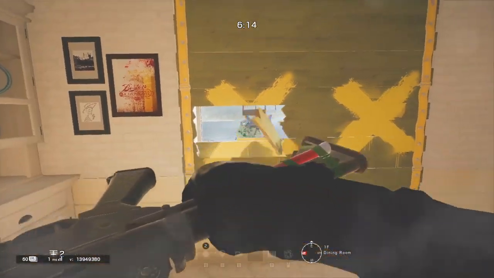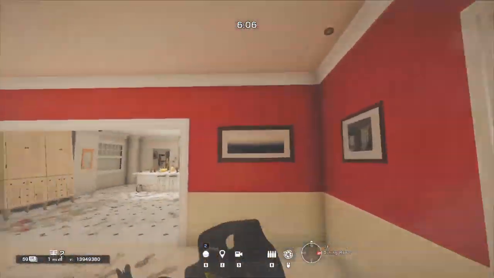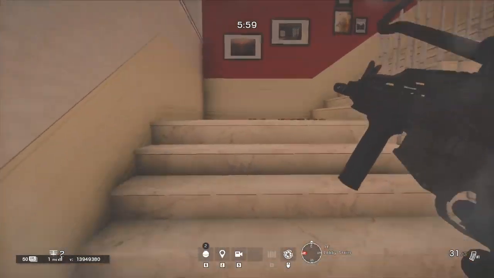I was very careful with the melee to not break the window, because the wood makes a lot less noise than the glass. And the glass is much more distinct noise. If you hear glass breaking, you know someone's spawn peeking. If you hear a barricade getting tapped, it can mean a lot of things.